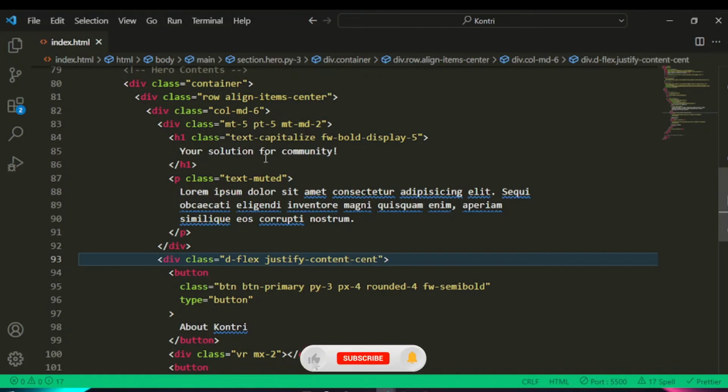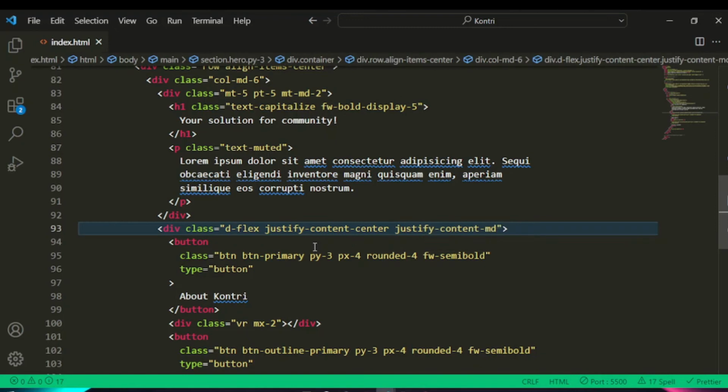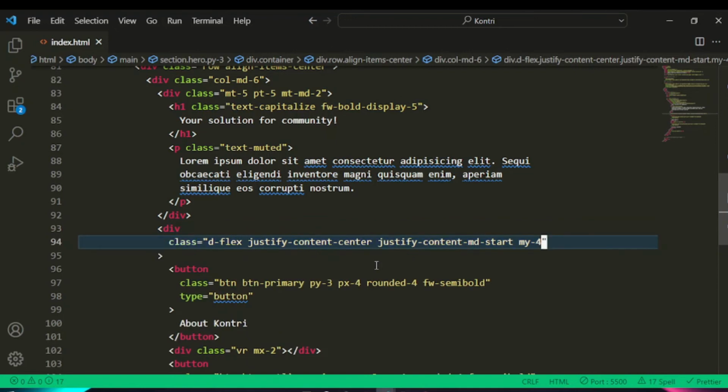So make it the center, every item here by default they go the center, but we don't want them for the center. What we want to be saying, we want them for the center by default, but for other screens way big and all those things, make it the left side, which is the start. So we'll say justify, we want md, that is medium screen, but we want make it start, right? But this go only happen from medium screen above to LG screens and XXL screens. And then these styles go apply. And then make we just add a margin for the top and for the bottom. And then we want the margin make it day for us there.